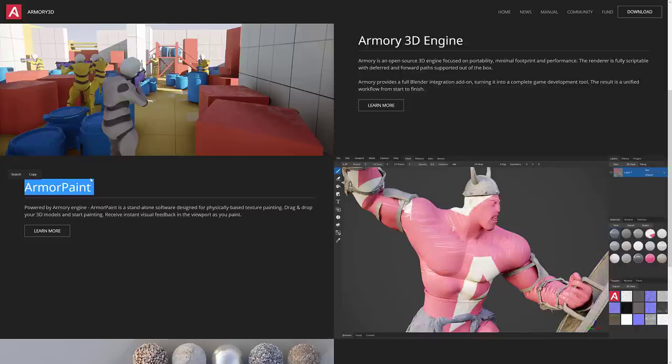It's kind of like a very affordable successor or alternative to Substance Painter. It is for doing texturing of real-time models using a PBR workflow, and it is built on top of the Armory game engine. Only catch is, if you are looking at the Armory game engine, you would swear this is dead. Let's go here. We're going to go to the news page.